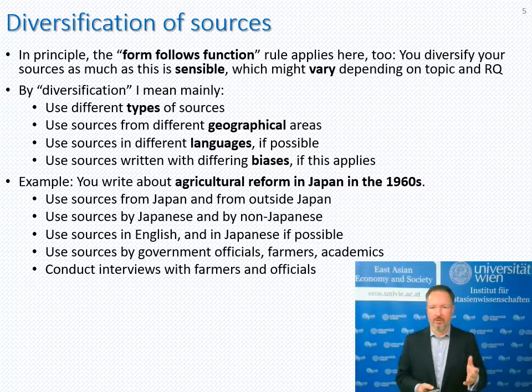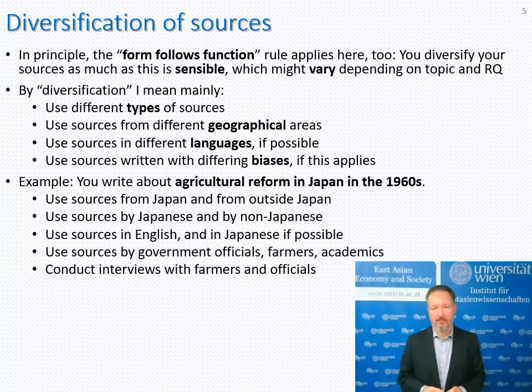I also remember what I told you about sources from, for example, ministry web pages, right? You can clearly expect that they deliver a certain message to you, which is absolutely fine, but only relying on this kind of source would mean that you basically carry that message into your work, which you shouldn't really do. So a diversification of sources also means including sources with a potentially different type of bias that would influence their selection of information and the way they present it.